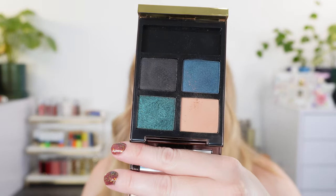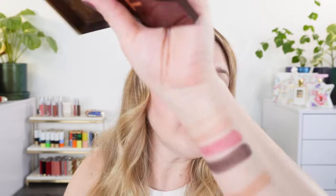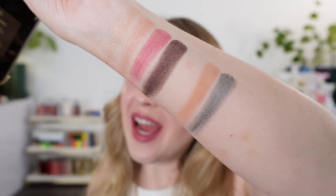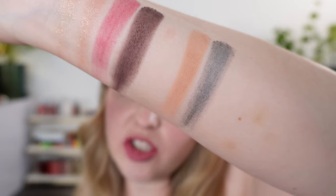Right now on my eyes I'm actually wearing a combination of both palettes. This one is 44 Dark Opulence, and we start off with a matte beige shade — a really great shade to neutralize your eyelids or to help blend out some of the deeper pigments. The next shade looks texturally similar to the one in Ambrosia, but it actually has a creamier texture — not super creamy but creamier than that in the pink palette. It has some translucency and a ton of deep teal shimmer.